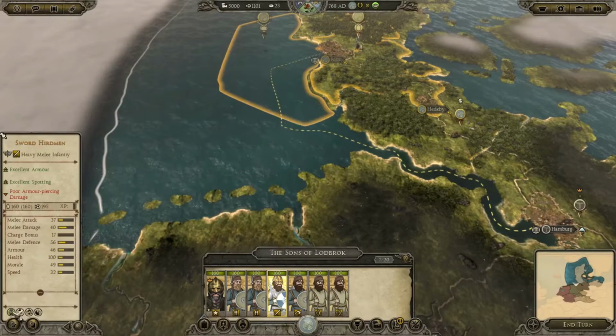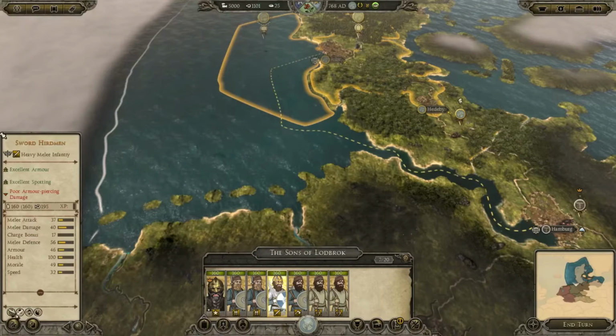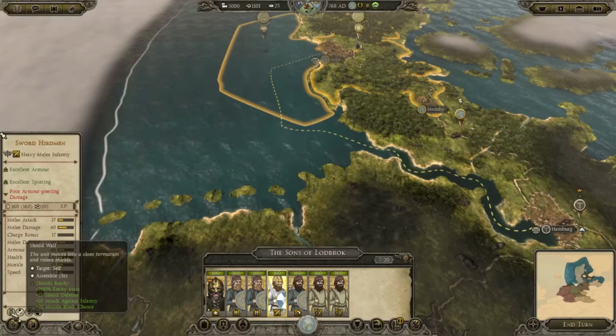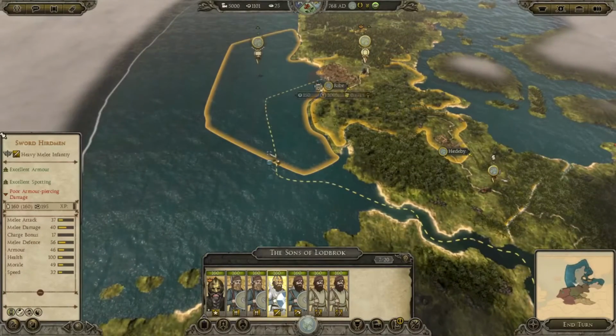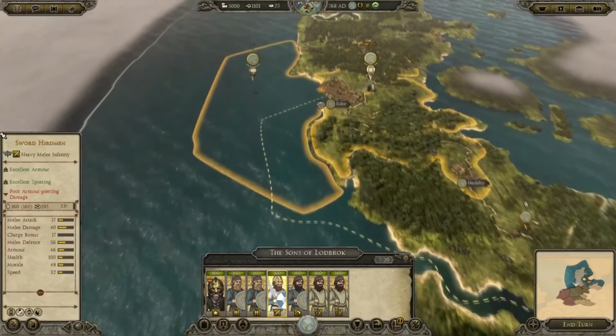Shield Wall, one of my favourite abilities in the game. It is actually, I think, more powerful than the Roman Testudos. It's one of the best defensive strategies you can employ in this. You basically form a shield wall in the centre of the line, the enemy crashes against them, you hold the line, then you hit them from the flanks and from behind.